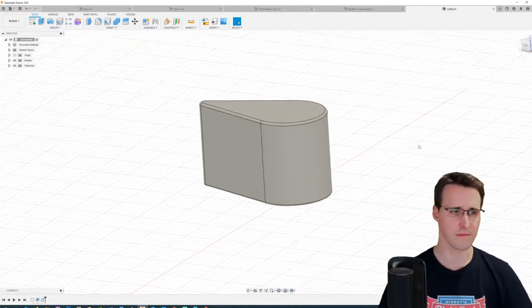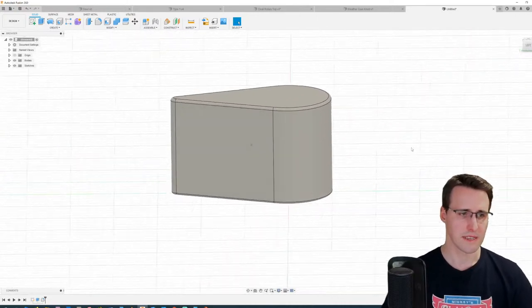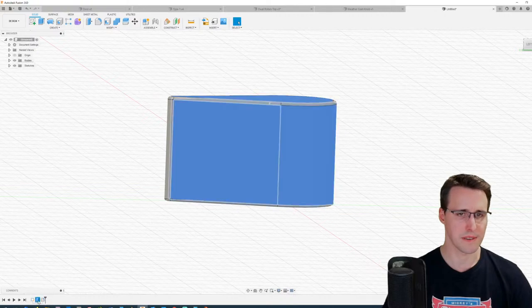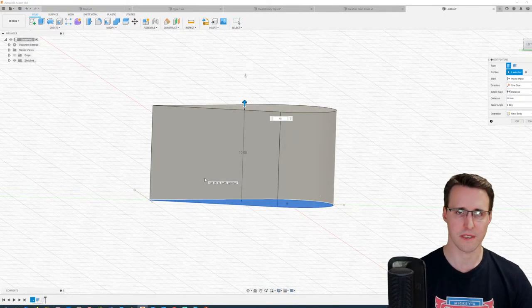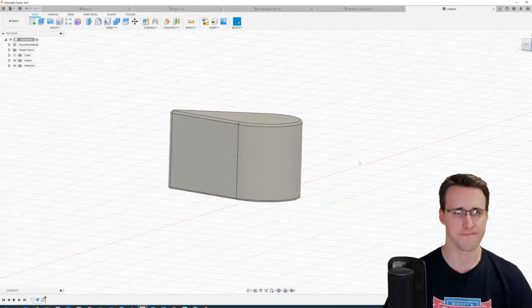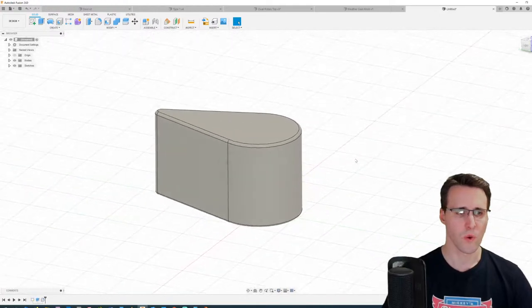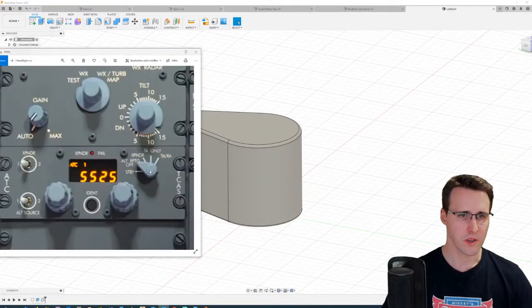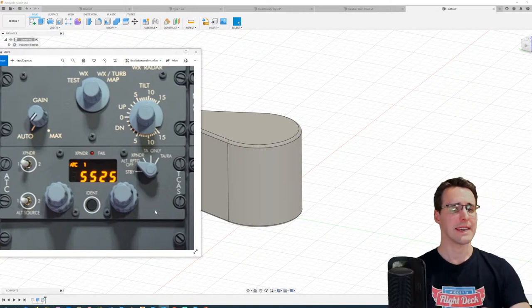Not too fast here before you get sick. Yeah, 10 millimeters I think is better here for the extrusion. Let's try 10. Yeah, better. Okay, and now we need this little top here.